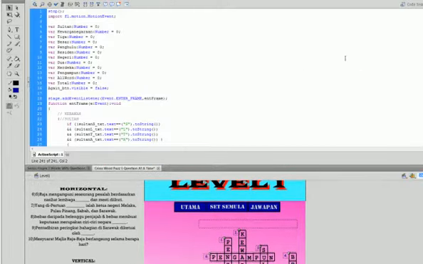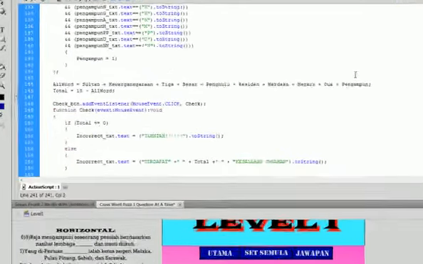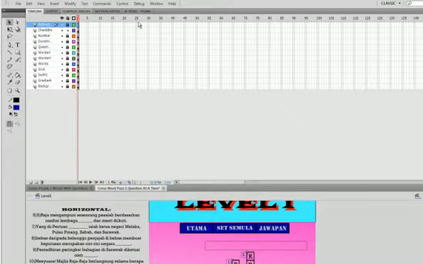Come down to the bottom, way down. Down here, this is for all 10 words to be correct. To save time, I'm going to make this 2 words, just to save some time. So now let's test it.